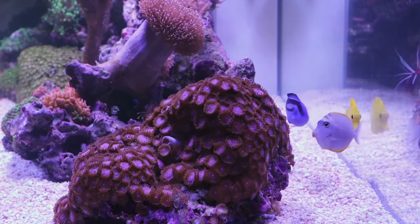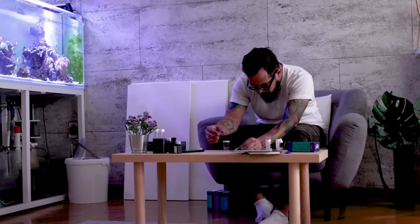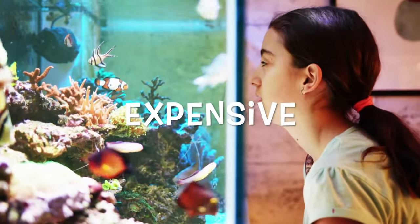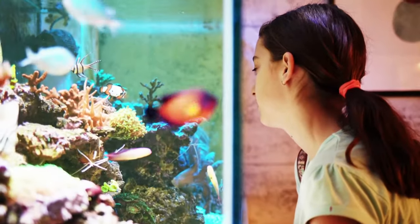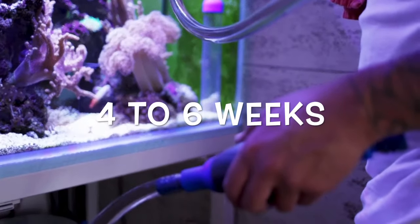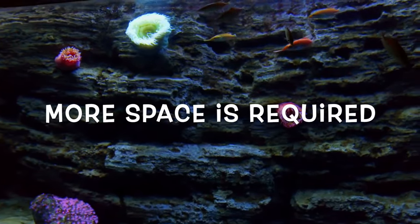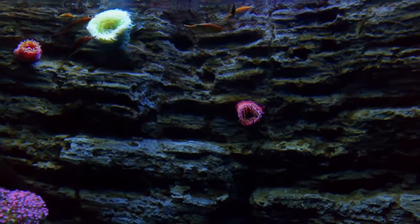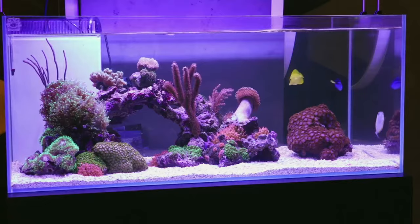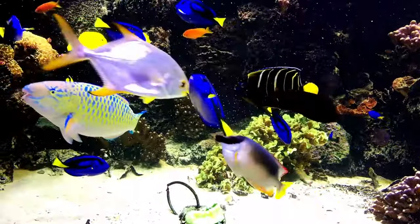Before considering which fish to get for your new saltwater aquarium, make a checklist and be prepared for beginner mistakes and errors, because the saltwater hobby is said to be more complex than the freshwater side. This is true to some extent, and saltwater is much more expensive, but if done right, it doesn't have to be a challenge. Ensure your tank is fully set up and ready to accommodate an ecosystem. Remember that cycling a saltwater aquarium can take anywhere from 4 to 6 weeks and cannot be rushed. Also remember that saltwater fish require much more space than freshwater ones, which can significantly impact the vision you originally had for your tank. You will find that saltwater aquarium fish are easier than they might seem — some species are considerably more accessible than others and more suited for beginners.